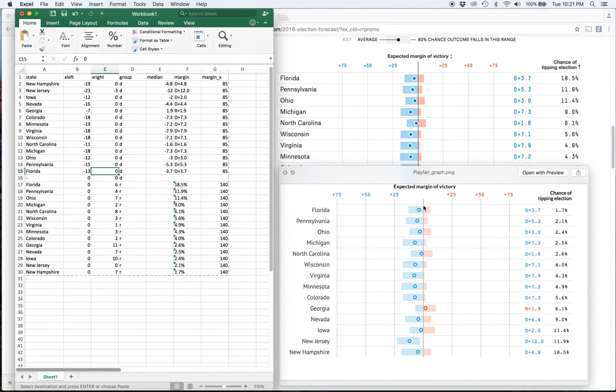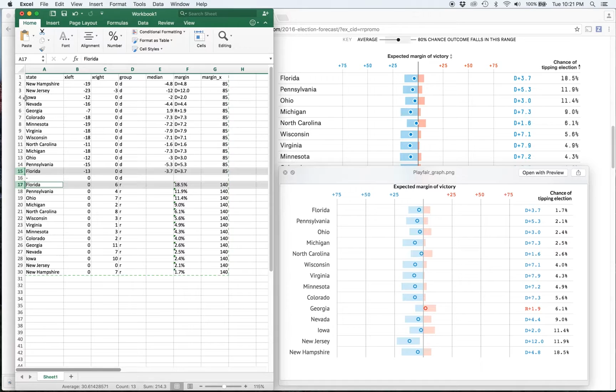And the reason I have it ending there, when in fact the box is going to go out here, is that I want these to be two different colors. And so I want kind of finer control over how this is going to look. And so the way I've accomplished that is I actually have two rows for Florida. And so the first one, you can see I have this group variable here. That's going to control my color. And so I've called this first group D for Democrat because that's going to give me this part of the box. And then I've called this second group R for Republican because that's going to give me this part of the box. As you can see, it goes from 0 to 6.